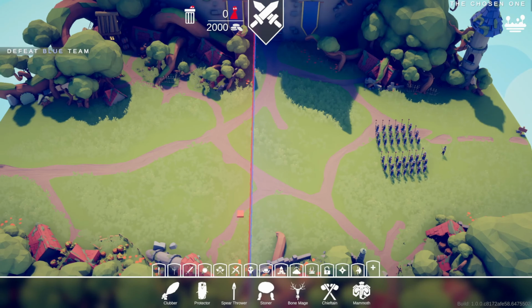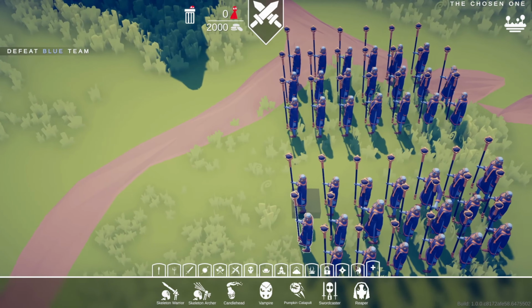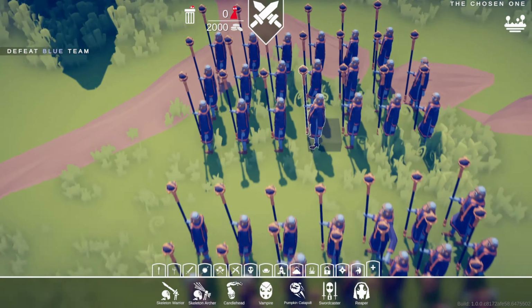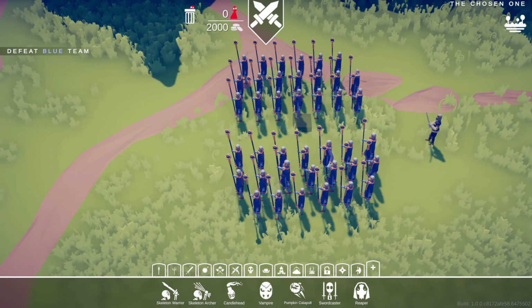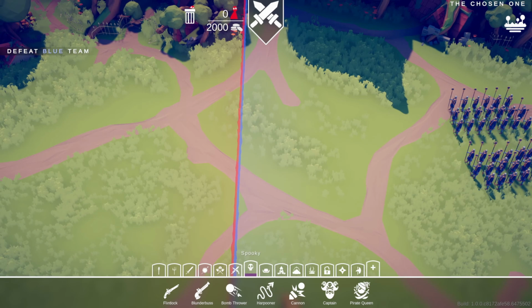Alright, well, we clearly know that the Swordmaster is insane. Where is he? I think he's in the spooky, right? Yeah, oh, Swordcaster, sorry. Alright, so let's see what we're dealing with here. I'm not sure what these guys are, but they might be using their staffs to shoot us, so we should probably get some shield guys, I guess? Where are the shield guys anyways? I don't even know. Probably Viking, that would make sense.